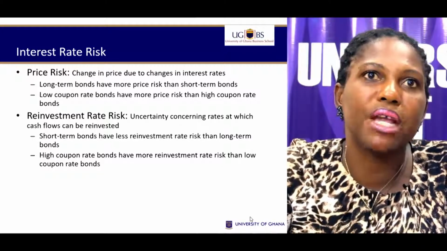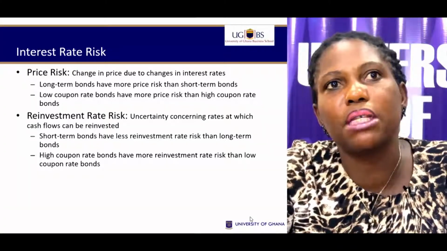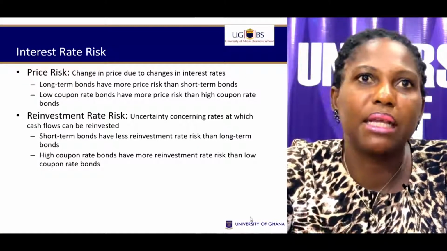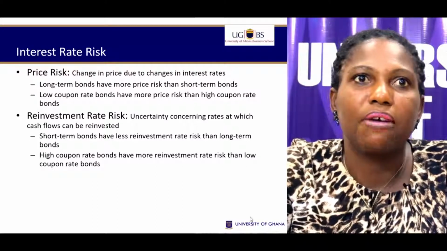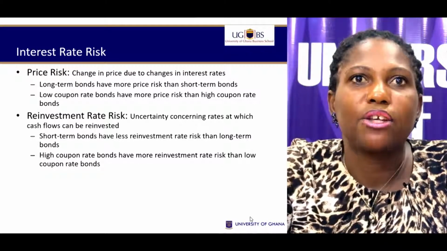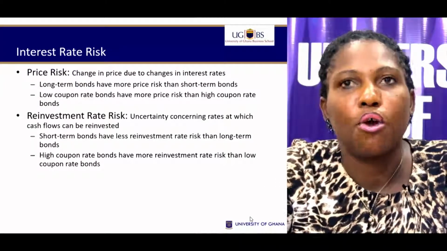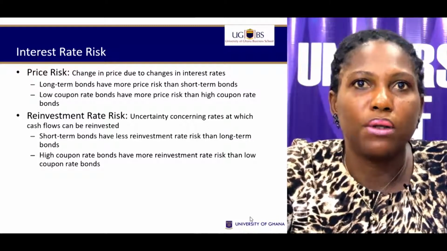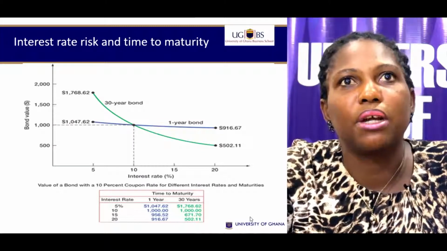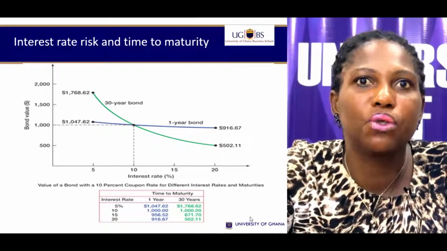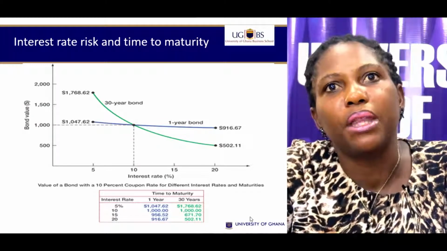When it comes to reinvestment rate risk, that has to do with the fact that cash flows received from the investments cannot be reinvested at the same rates. For that reason, short-term bonds may have less reinvestment rate risk compared to longer-term bonds. And so then we look at interest rate risk and time to maturity, the relationship between the bond value and the interest rate risk.